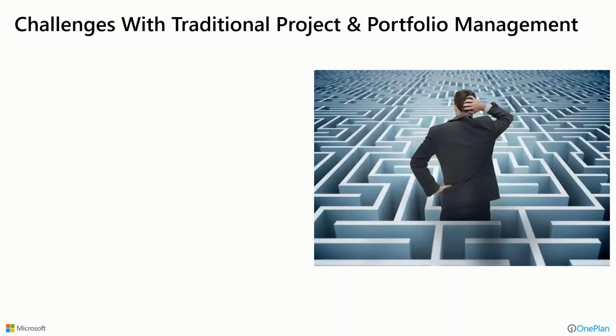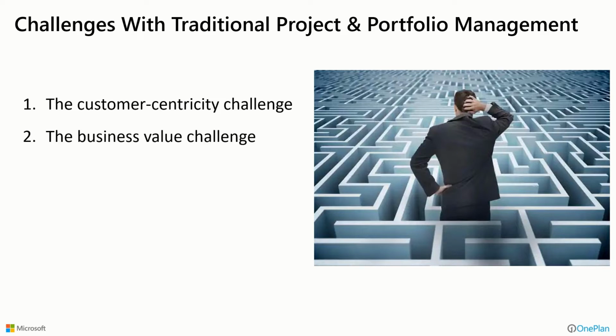So some of the challenges with the traditional ways we've done project and portfolio management are, some of it's around the customer centricity challenge, as I'll call it. Agile and more SAFe frameworks are geared towards putting the customers first and really about customer satisfaction, delighting the customer, as opposed to the end-all being the project itself and defining success: was that project on time and on budget, and us patting ourselves on the back for that aspect of it. And then there's the aspect of business value, right?